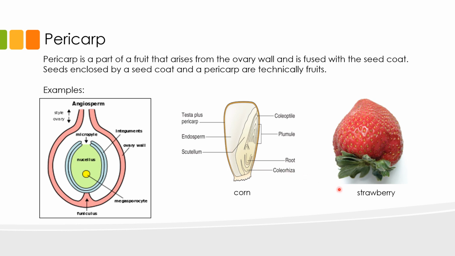Another good example of this technicality is the strawberry. Each spot that you see here in this picture, the structures that we think are seeds, are actually individual fruits called achenes. The red fleshy structure is actually a modified receptacle. The receptacle is the thickened part of the stem from which the flowers grow.